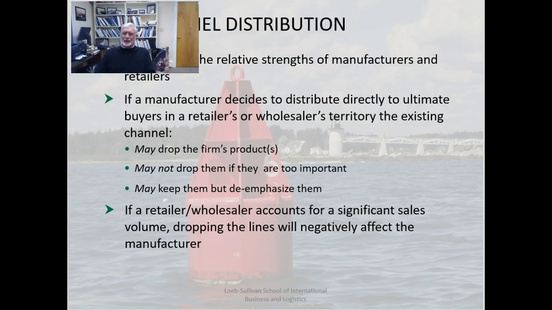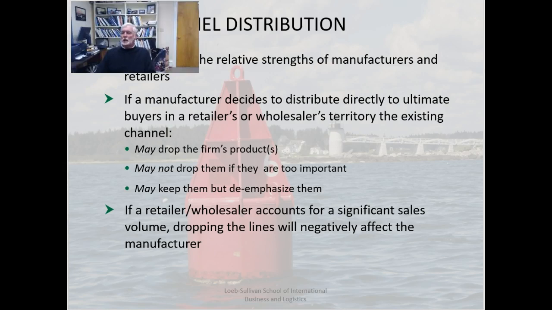How I set up a multi-channel system has a lot to do with the relative channel strength of the manufacturers and the middlemen. I've said retailers here, but it could be also wholesalers. If I'm a manufacturer and I decide to start a direct distribution channel in a territory where I also have an intermediary, that can be a problem.